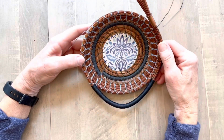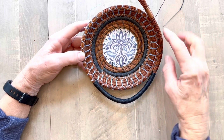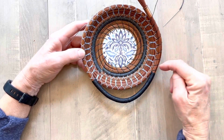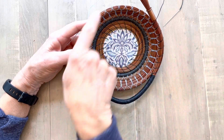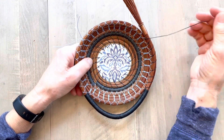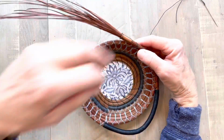What I did to start this was I actually counted my stitches around so that I could get an even window here and here right across from each other and have approximately the same number of stitches in between. So you can see over here I marked where the end of my window will be, and I'm started right here at the beginning. So what I'm going to do is start wrapping.